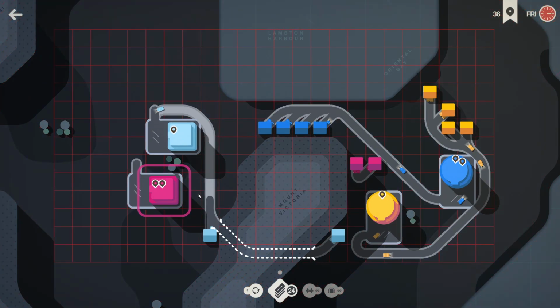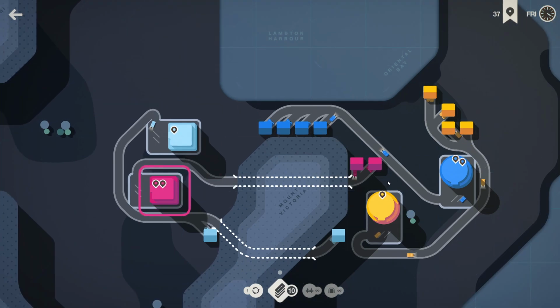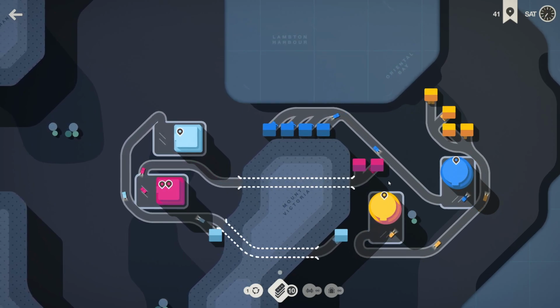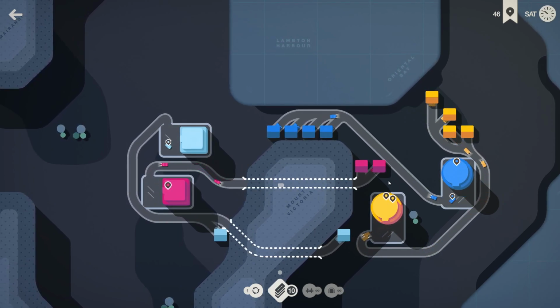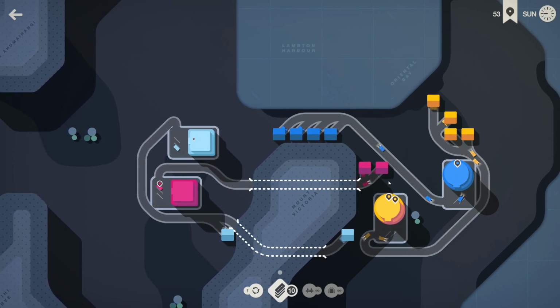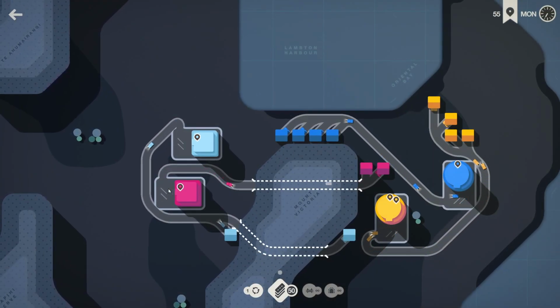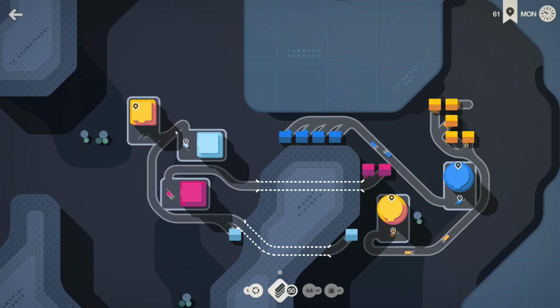I think I'm going to have to cut this again, so we're going to go around the light blue. And we'll cut through for pink. Leaning heavily into our unlimited tunnels already. I'm going to take the road tiles. I mean, I don't generally use traffic lights that often. One set of traffic lights will give me 4, and that'll have me set for life.